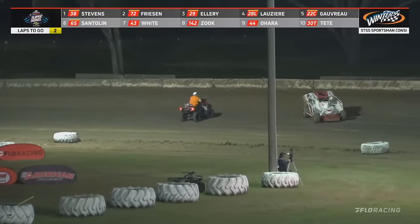Here we go. Friesen and Shepard down the straightaway into the turn. Matt Shepard on the outside lane will grab the lead away from Stuart Friesen. Surprised to see Friesen choose the bottom. The top on these restarts has appeared to be the place to be, and Shepard will take advantage of it. He's to the lead, Friesen second, and then Hackle gets to third. Hubbard and Tyler Seary, your top five.